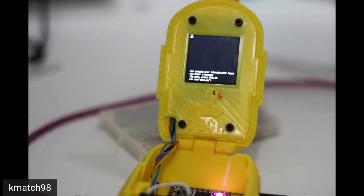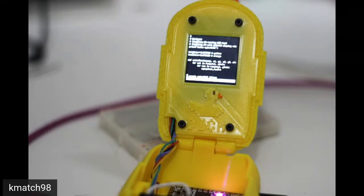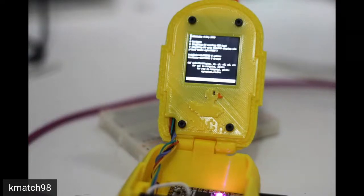In addition to the REPL where you can run commands, we also need an editor. That was another challenge. A gentleman by the name of Robert HH on GitHub had a MicroPython editor, and I've adapted it here to run with UART input. I'm just moving around on the keyboard. I'm not sure if you can read that, but you can at least see my cursor going up and down.